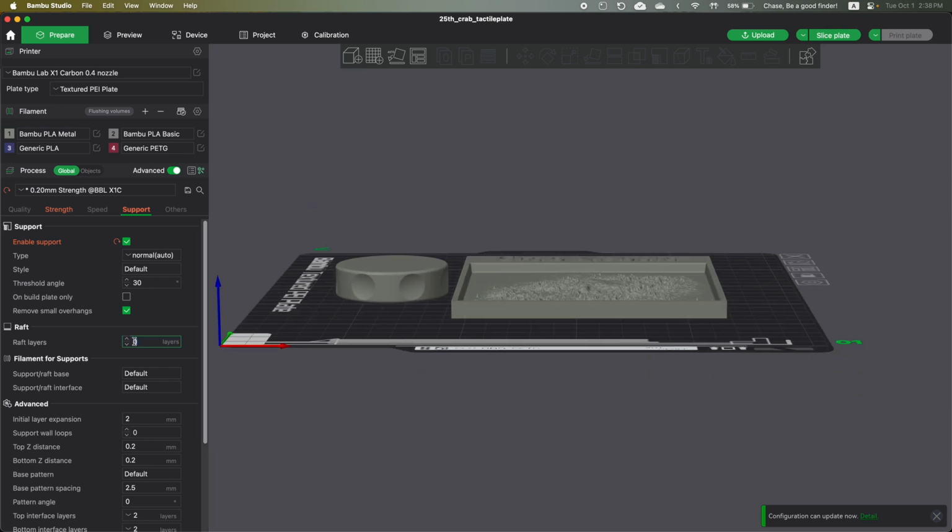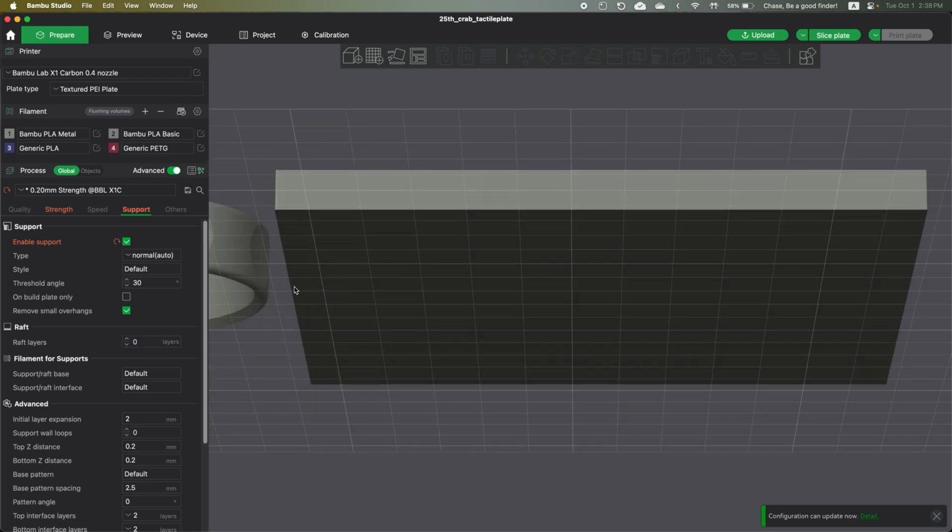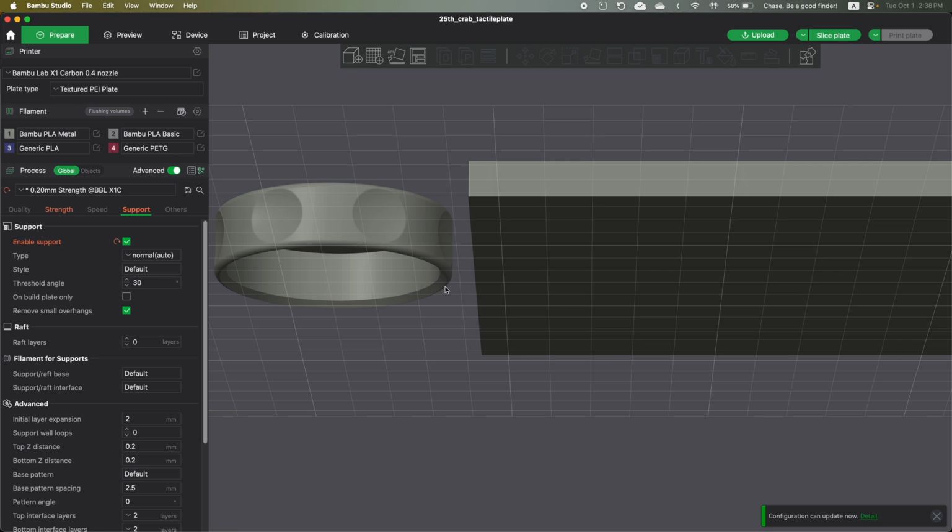So rafts are another idea. That's where you can lift up the print a little bit with some material underneath, in case you have a situation like this where I've got a fillet on this side and a chamfer on this side, and so it's really just this little ridge, and that's really not enough to contact the print bed and make a good adhesion.